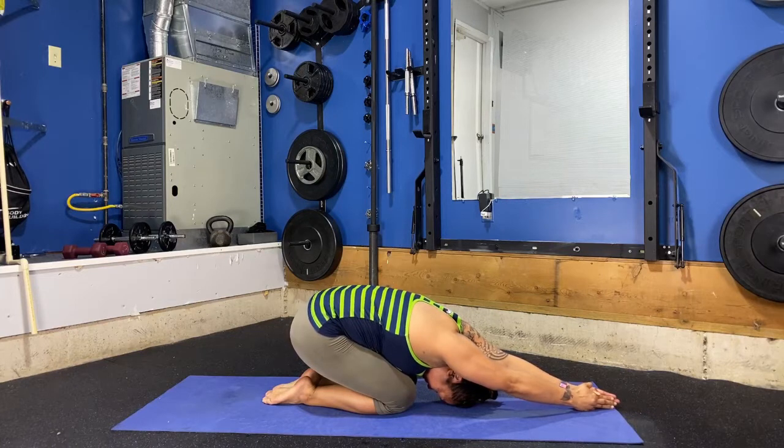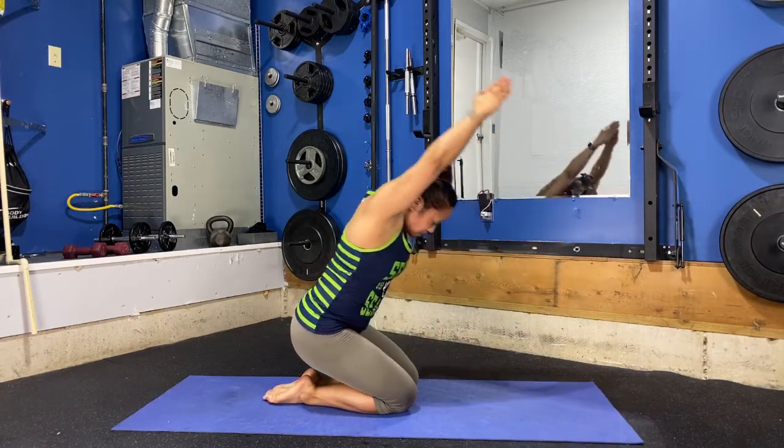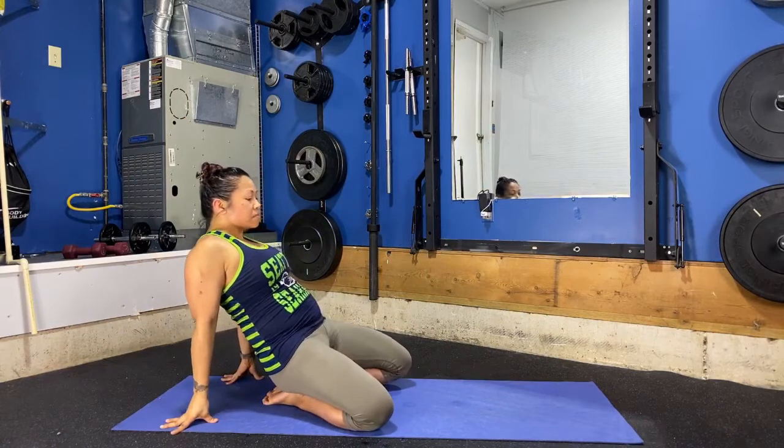This is a nice stretch for the spine, the side body, the lower back. Keep extending long through the fingers. Pull back through the hips. On your next breath in, carefully rise. Sweep your arms down to release and find baby camel.